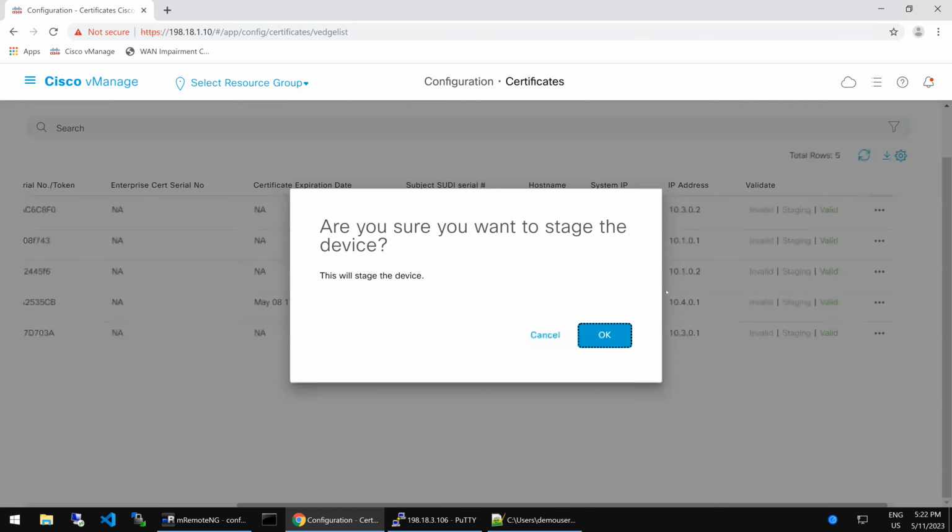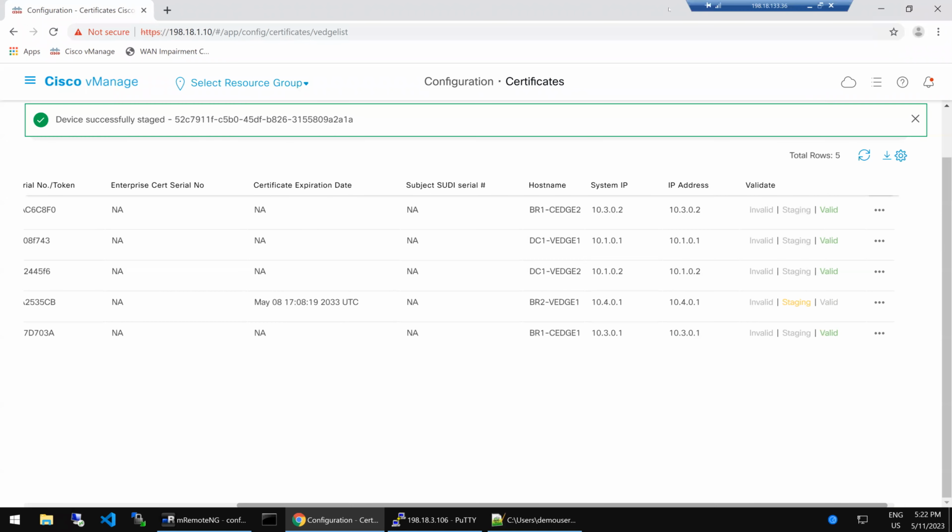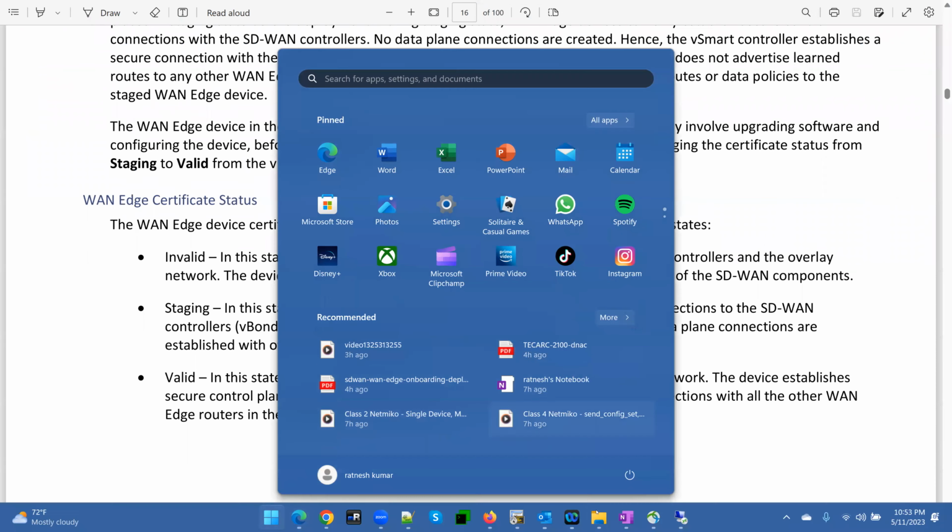Now, if you put that inside the staging, so what it is telling that now it will not form the data plane connection, means IPsec tunnel will go.